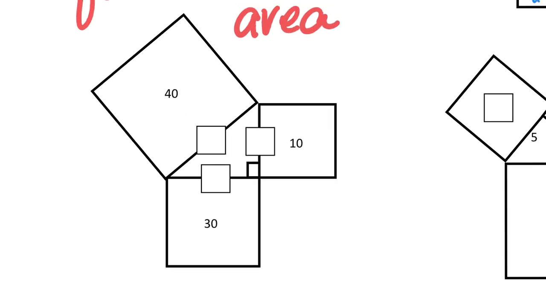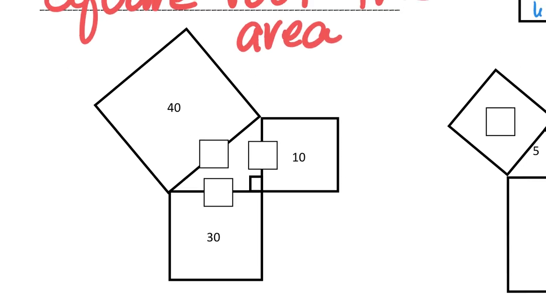Here, same idea, except now we may have decimals to work with. In this case, if I want to, I can square root 40, which, let me get my decimals calculator because that's what we should be doing. SQRT 40. And let's round to the nearest tenth, so 6.3 would be our side length.